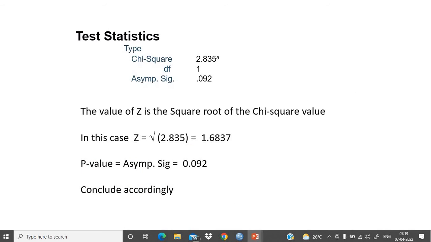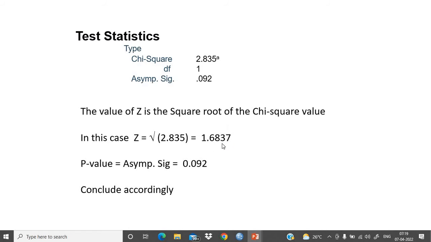So accordingly we come down here, and what we do is that we first take the square root of the chi-square value. There is a relationship between Z and chi-square: the square of Z, that is Z square, equals chi-square. So if you want the value of Z, you just take the square root of chi-square. We take the square root of 2.835 and this is 1.6837.